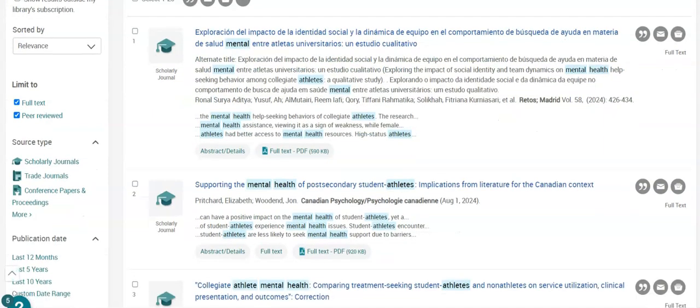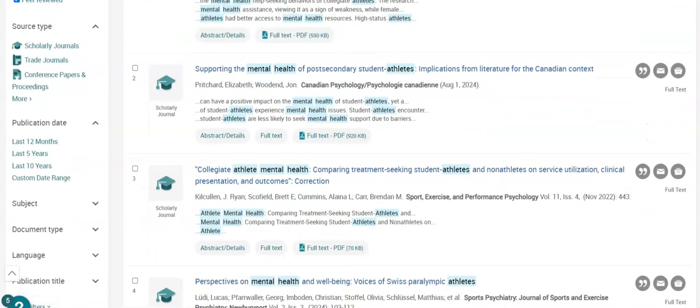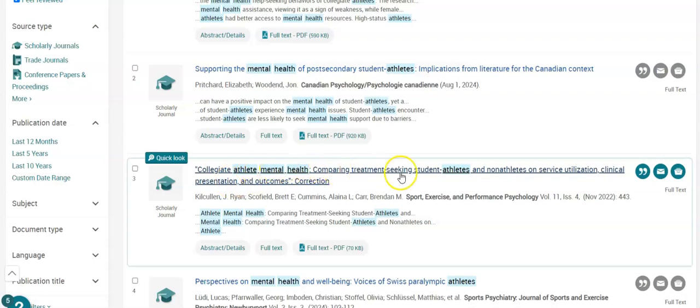And then let's say you don't really want that one. Let's say supporting mental health of post-secondary student athletes from literature for Canadian context. Okay, 2024, nice. But let's say we want to use US examples. So here's something from collegiate athlete mental health, comparing treatment-seeking student athletes and non-athletes on service utilization.